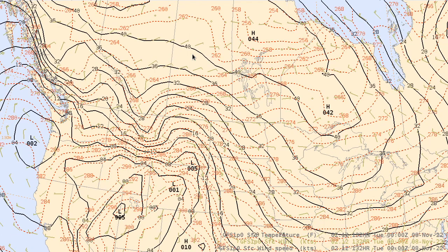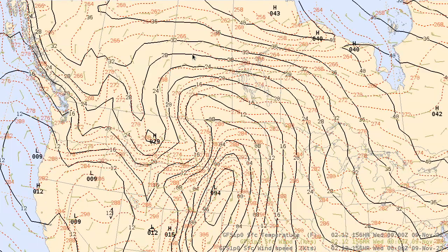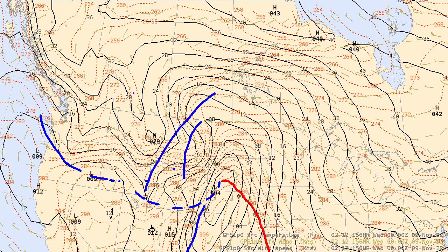Yep, quite a bit of cold air moving into Montana, maybe Spokane by Tuesday, and pushing all the way down into Wyoming. So the leading edge of that front, at least the Canadian air, is running about like that. There's probably a Pacific system extending to the south, but this is going to be some rather frigid air.